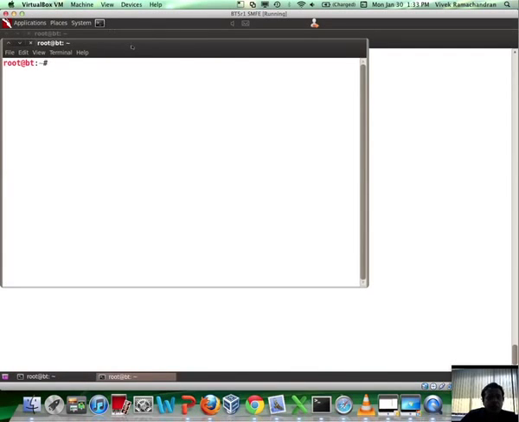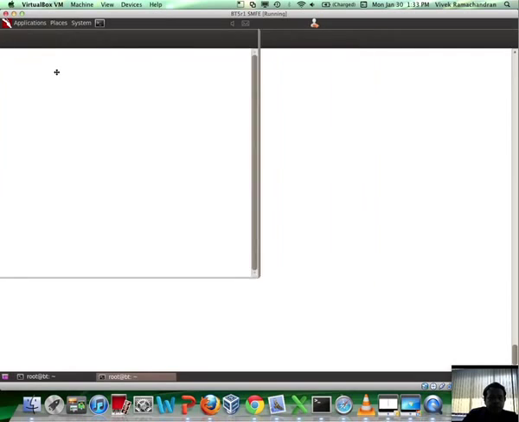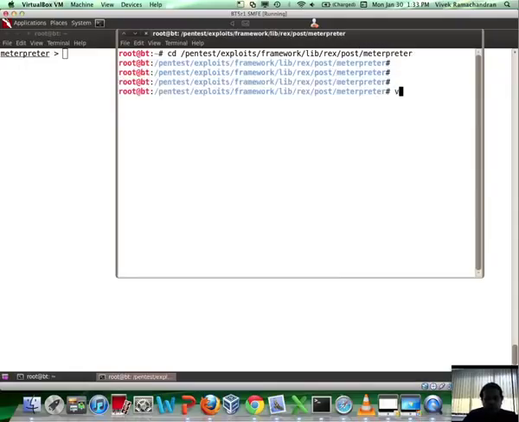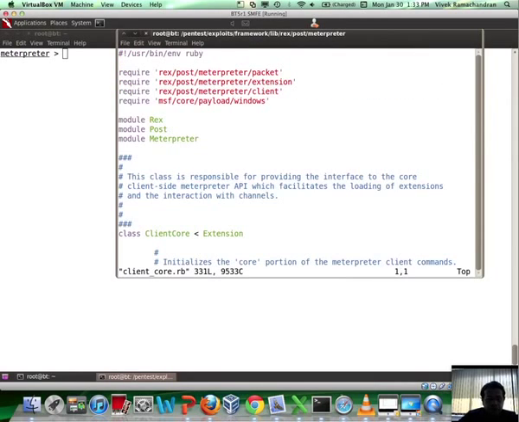I've broken into a Windows 7 machine, and now I'm going to go to pentest, exploits, framework, and inside that go to lib, rex, post, Meterpreter, and under this let me just open up the client core file.